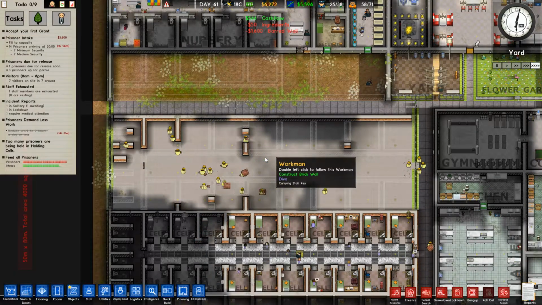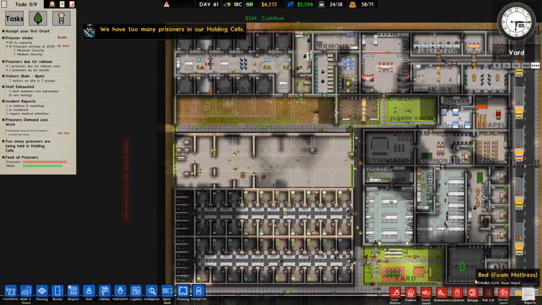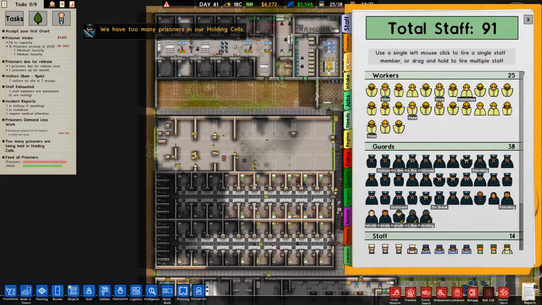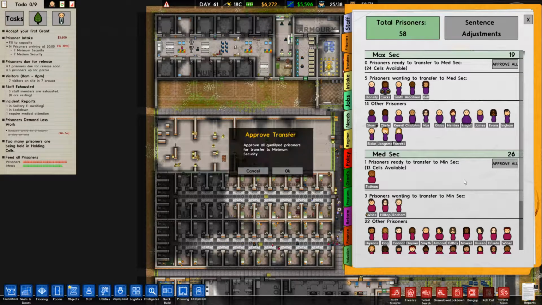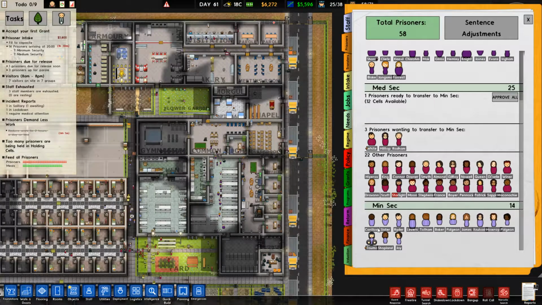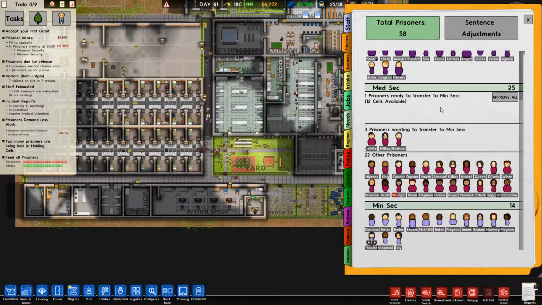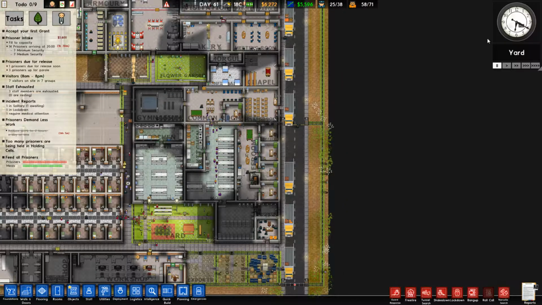Pretty much anything goes. We've got 7 minimum and 7 medium security prisoners coming in. We have too many prisoners in our holding cell, so let's see if we can transfer over somebody. You into that, indeed. Minsec has 14, which is perfecto. And Maxsec, we have people wanting to transfer, but nobody can.